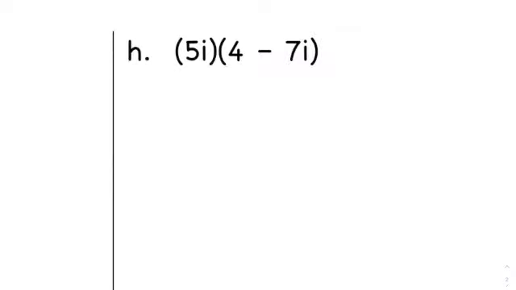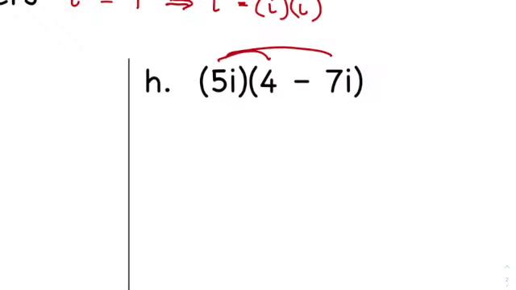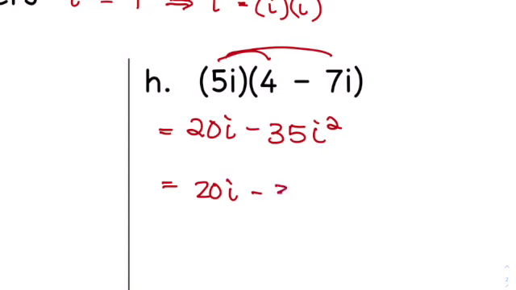H. You need to use the distributive property, so it works the same way as what you usually do. Don't forget, H is just the distributive property. Pretend i is like an x again. So that's going to be 20i, 5 times 4, and then i comes with it. And then 5i times negative 7i is negative 35i squared. And because that's i squared, I need to recognize it as negative 35 times a negative 1. And in this kind of step, I usually like to write it down, because then I realize, in parentheses, 20i, a negative times a negative is going to be a positive 35.